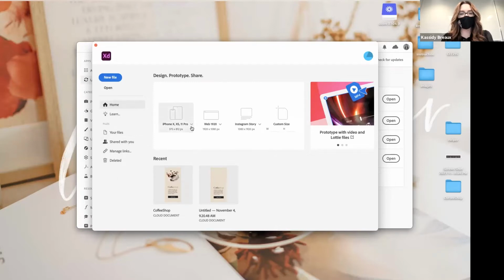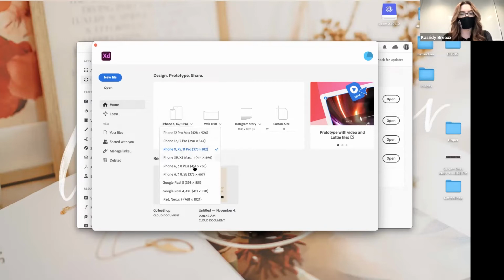So what I want to do is, you see this little arrow next to iPhone XS 11 Pro. Go ahead and click that arrow. So make sure you're clicking on that arrow, or if you click over here, it's like a different thing. But if you click on that arrow, it shows you this little drop down. So you essentially can choose which phone size you want to start with. So you can get really particular with XD in terms of which device you're specifically styling for, which is really cool. I'm going to go ahead and choose this 375 iPhone X size, just because that's the size I have myself. So let's start with this one. I'm going to click it.